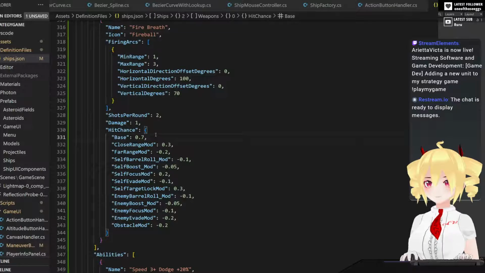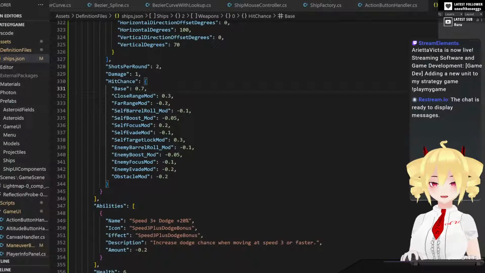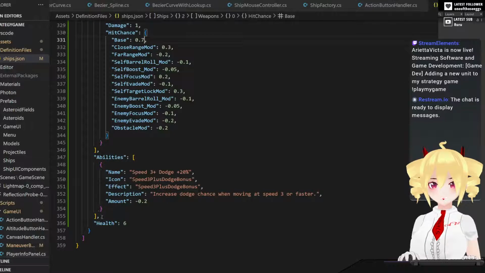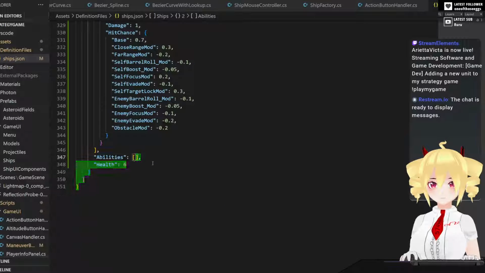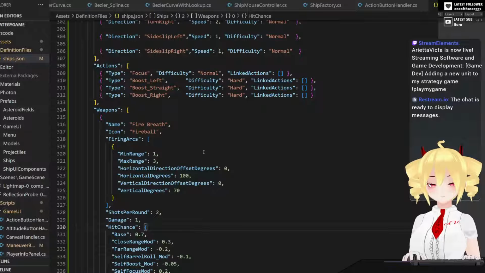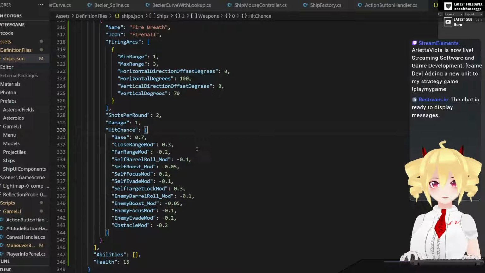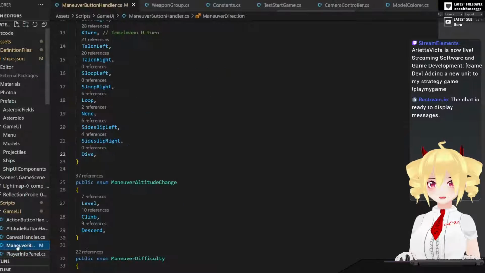Maybe even like 70%. I don't know. We'll have to see. We can always change this stuff later. And probably no abilities for now. He should have a decent chunk of health. Maybe like 15. Give him a lot of health since he's slow. Alright, I do want to add in his second weapon, but we'll save that for a little bit, just to make sure we get things working.